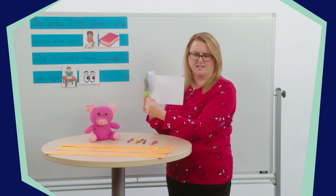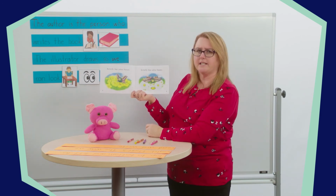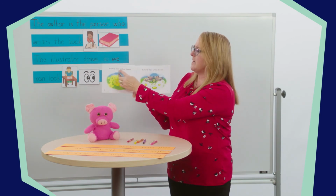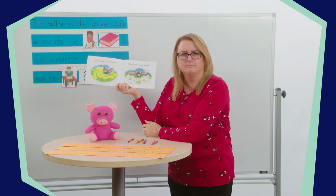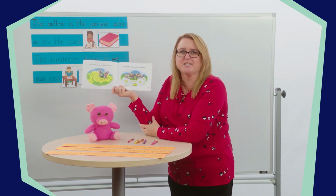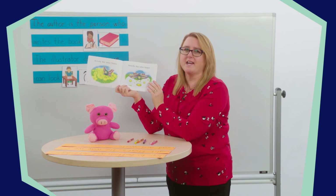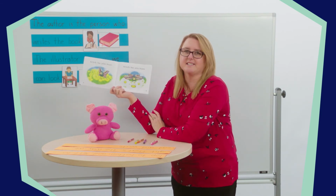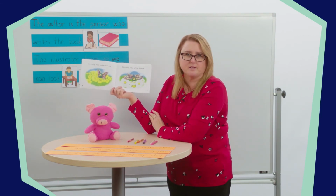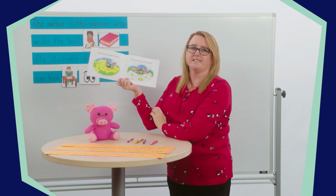If I didn't read that way, then when I started the story, it would have read like this. Flowers yellow likes butterfly. Does that make sense? Would we be able to understand the story if I didn't read it from left to right? No way! That doesn't make sense. So super learners, which way do we read and write? You got it, left to right.